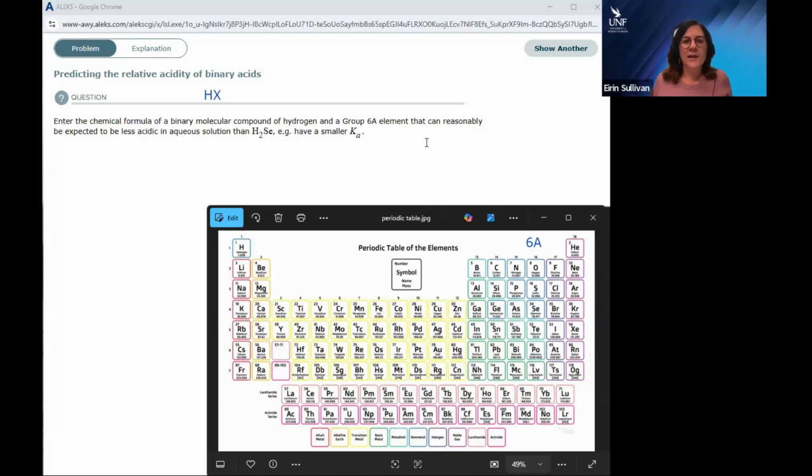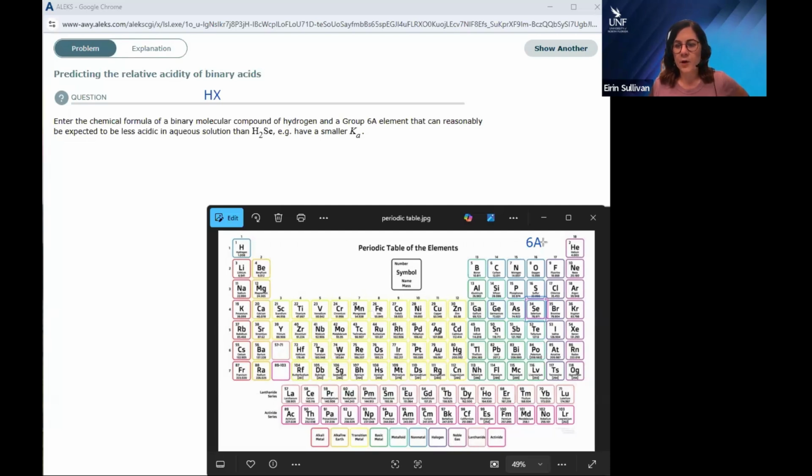Anyway, I digress. So we're asked about hydrogen selenide, and we're asked for something that is less acidic than hydrogen selenide. So let's go find hydrogen selenide. Where's selenium on the periodic table? It is here. Okay. So maybe I should pick a different color. That's a bit easier to spot here. Let's pick this obnoxious pink. Here is selenium.